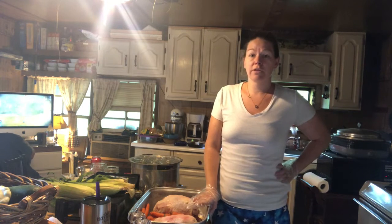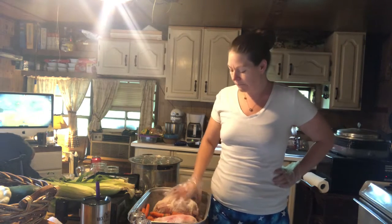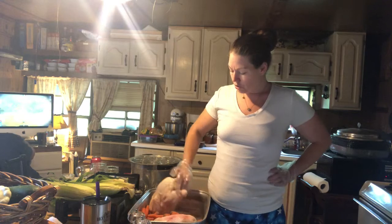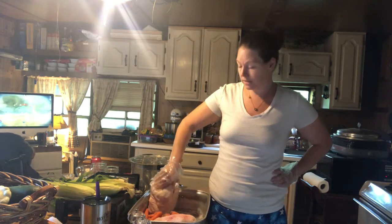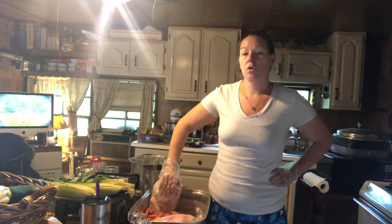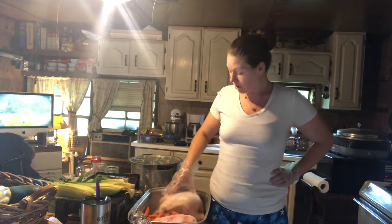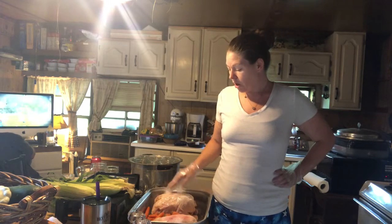But now it's one of my favorite things to can — it's so easy and simple. I went ahead and took a bunch of drumsticks out of the freezer last night and thawed those out, and I've got two whole chickens as well. I'm just trying to clear out my freezer space, which is so full, and with everything getting harvested out of the garden I need the room, so I'll be canning chicken and making chicken stock.